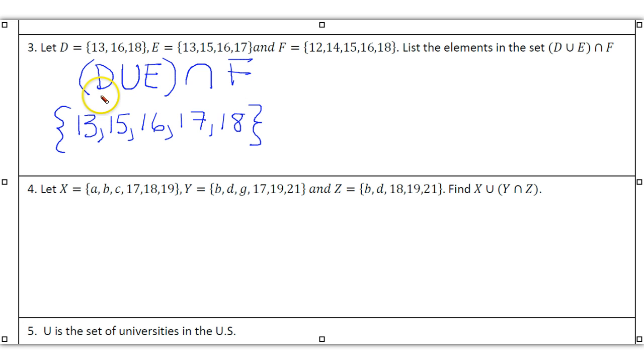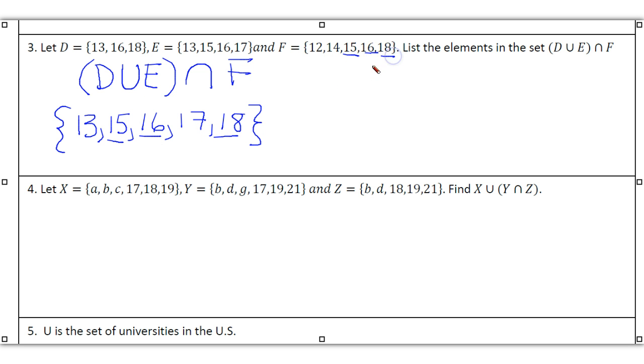So now that you have defined this union, we can look up at F. We want to see intersection. So 13, no. 15, yes. 16, yes.